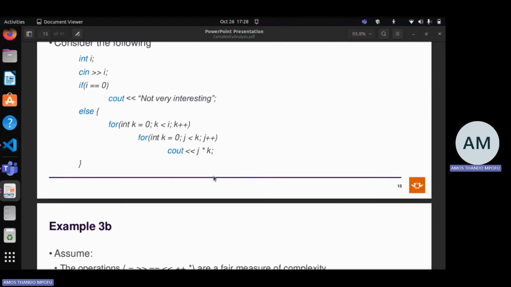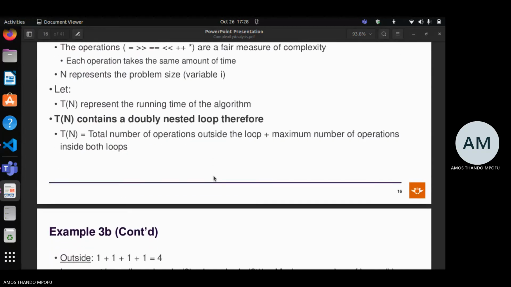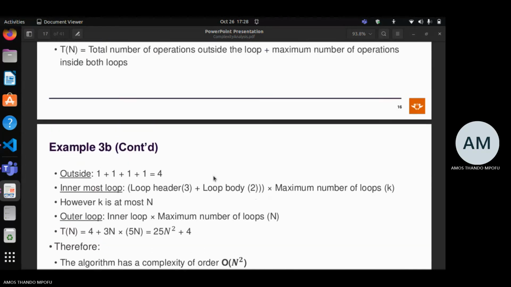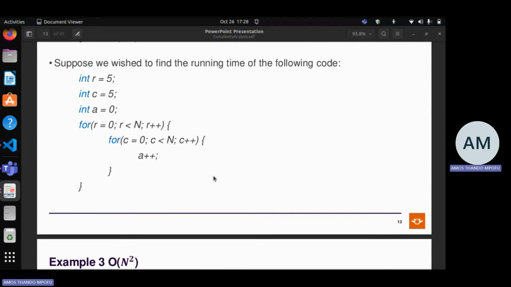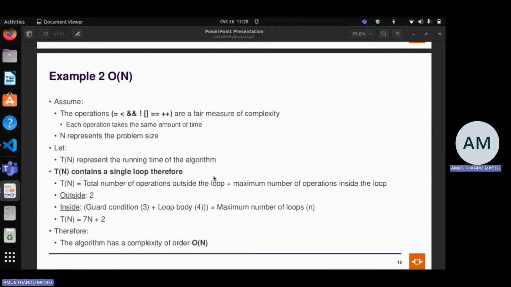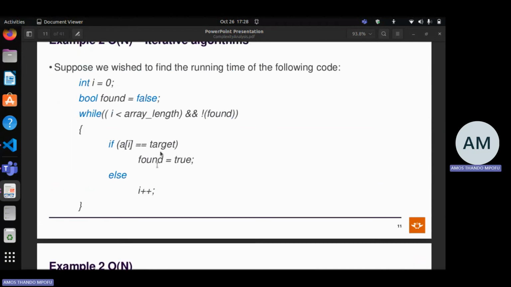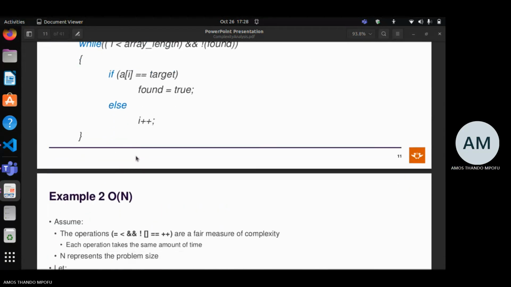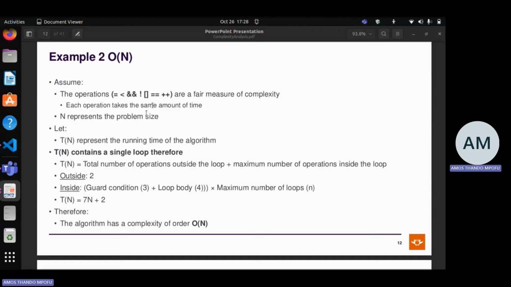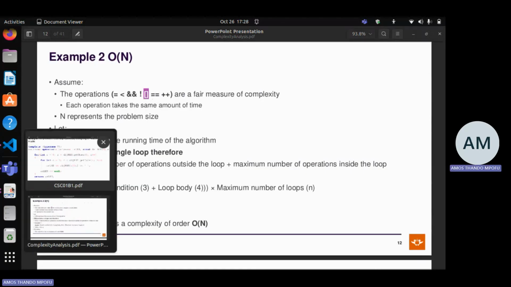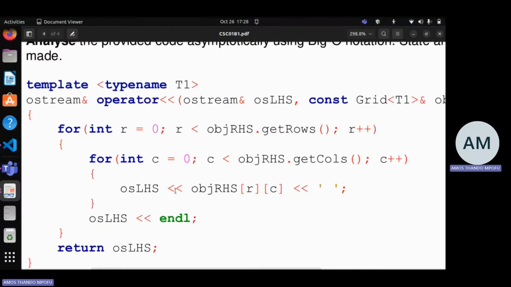Is there an example where they show? Okay, there's no example here where they show where you're repeating. A fair measure. Okay, I feel like it's actually accurate to do it like that.